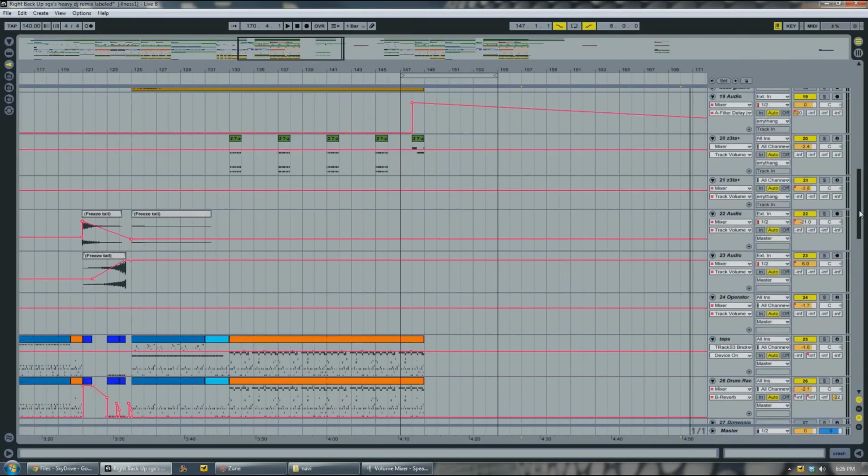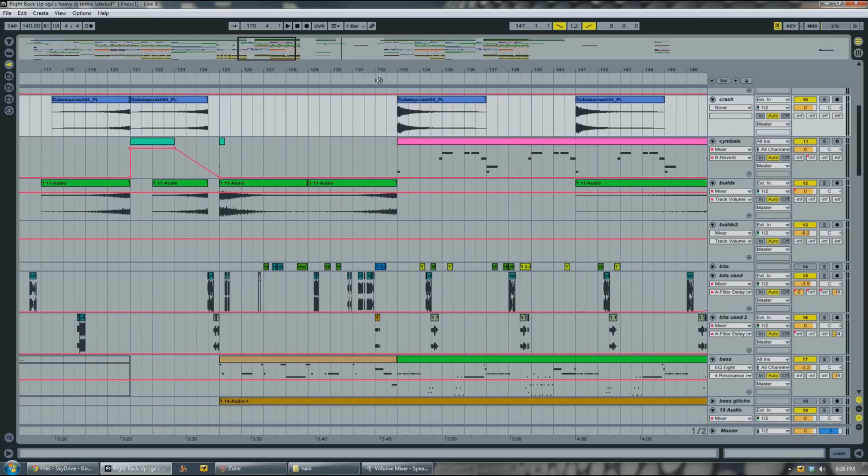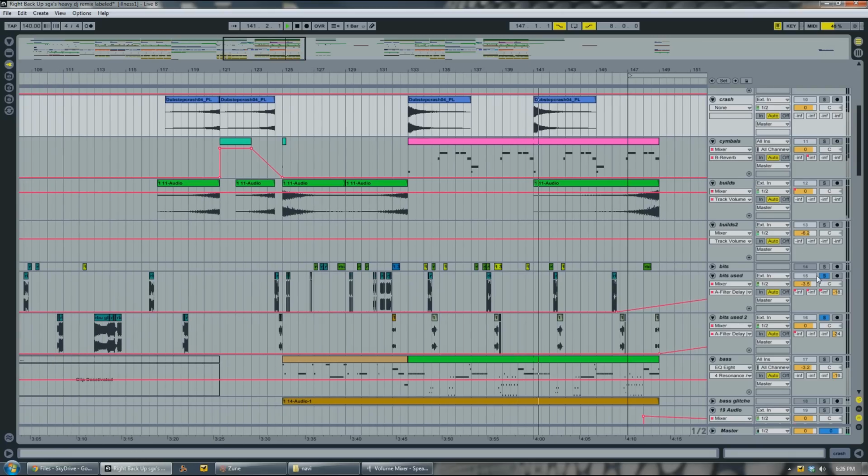Okay, the next thing, the song has a lot of little crazy stuff like that, boop, boop, boop, right here. These two sections are full of just random little bits that I think add a lot of interesting stuff and rhythm and sounds to the song.